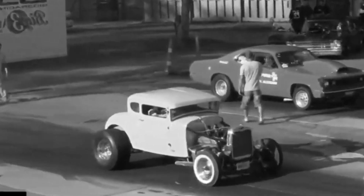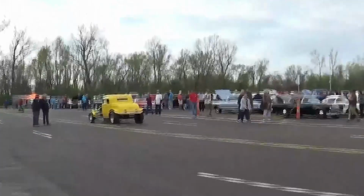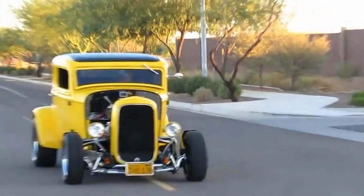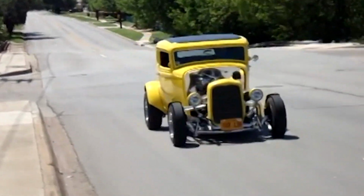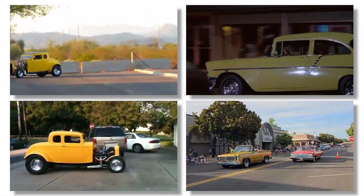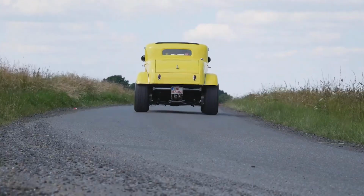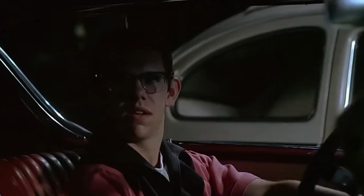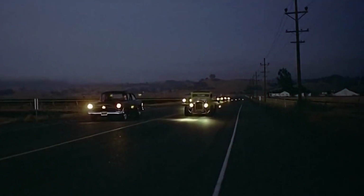The fact that the actor and the car travel together underscores the deep cultural resonance of both. While many famous movie cars are celebrated independently, the Milner Coupe and Le Mat together reinforce the car's identity as an extension of its character, blurring the line between fiction and reality. Enthusiasts can witness firsthand how a vehicle becomes more than metal and paint. It becomes an icon that embodies attitude, nostalgia, and storytelling. This collaboration highlights the enduring appeal of American Graffiti and the Milner Coupe. Decades after filming, the car remains a centerpiece of hot rod culture, while the actor's involvement keeps the connection to the film alive, proving that some cinematic legends extend far beyond the screen.